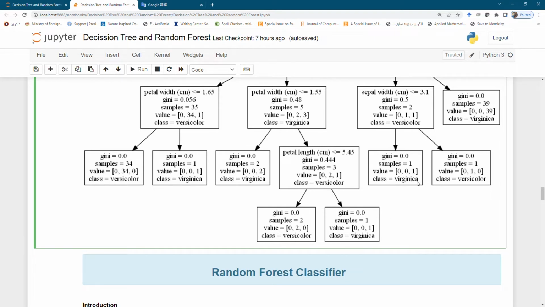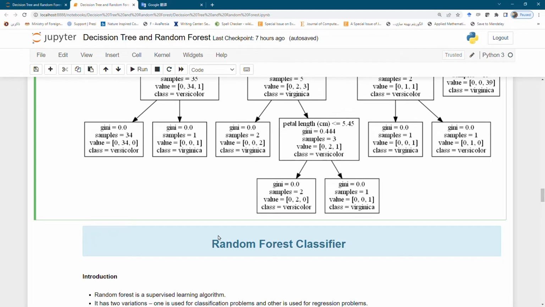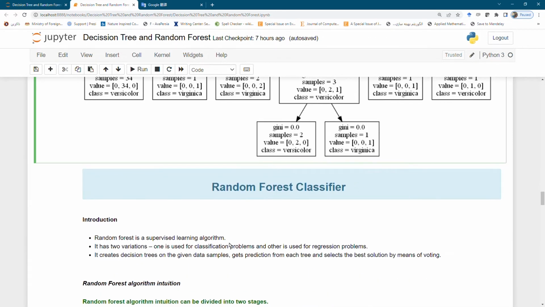For each leaf they classify the iris dataset. For more details, we have provided a more technical example, and we will show you in the next slide.